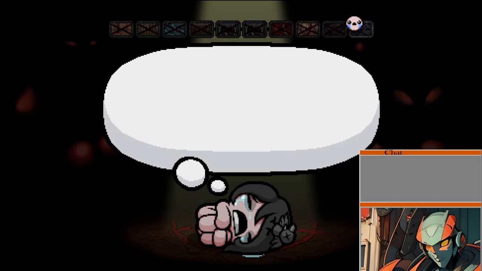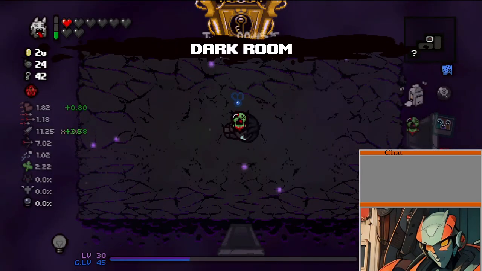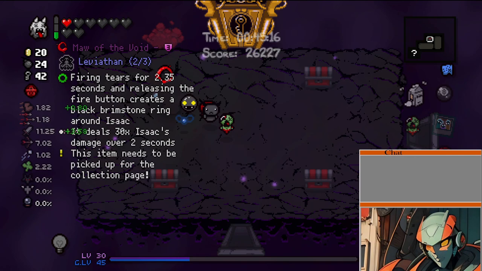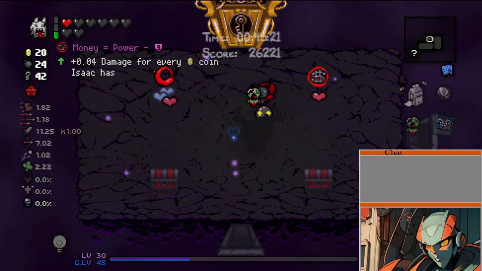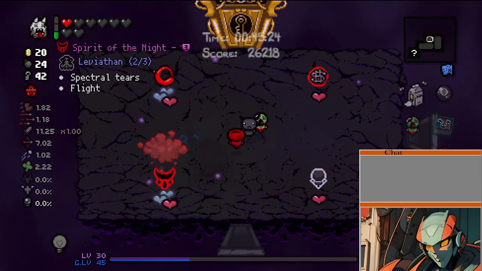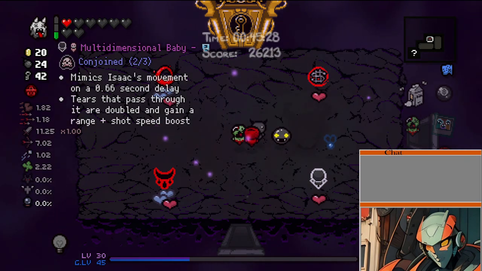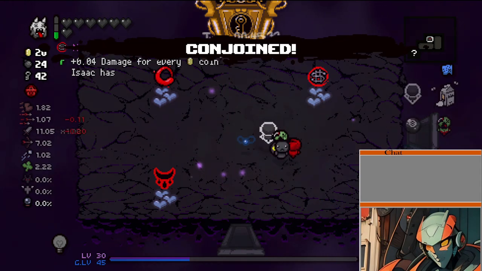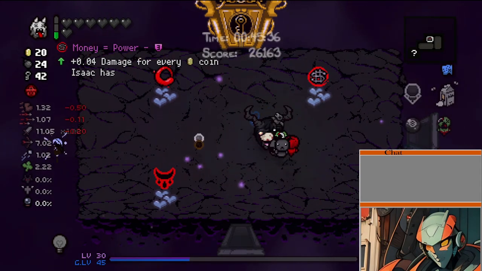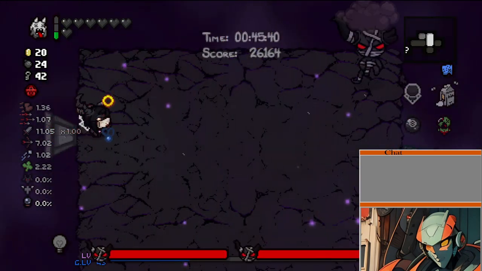Okay, so I can't open the door to Megastan. Oh, the razor appeared in the basement. Nice, okay. It's an unlock. Ah, the void. Okay. Money equals power's not bad. The dimensional baby's pretty good. The spirit of the night, not worth it at this point. Pardon me. Conjoined is super worth it, because now I get triple shot.